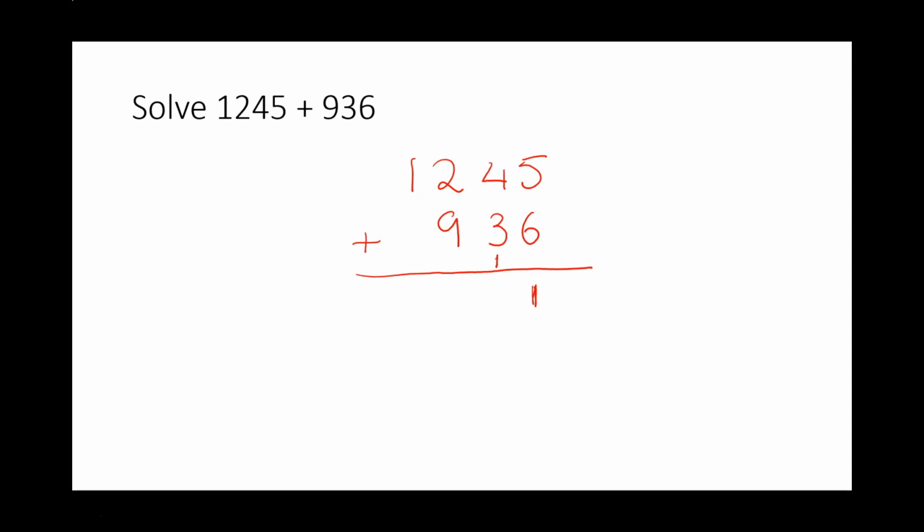4 plus 3, the next column, so 4 plus 3 is 7. Don't forget to count the 1 that we carried up, which makes 8. So I'm going to write that in that column there. Nothing to carry up this time. 9 and 2, of course, is 11. So again, I'm going to write a 1 here and a 1 here. And of course, now I'm adding up the largest place value column. 1 plus 0, technically there's nothing there, but not forgetting the 1 that we just carried up, which gives us an answer of 2, and draw a line underneath to say I'm done. So 1,245 plus 936 is 2,181.